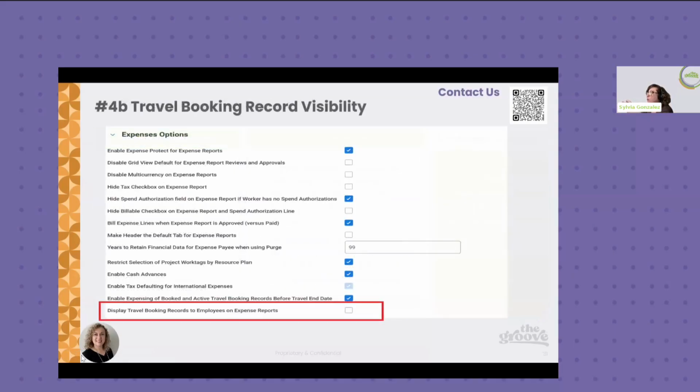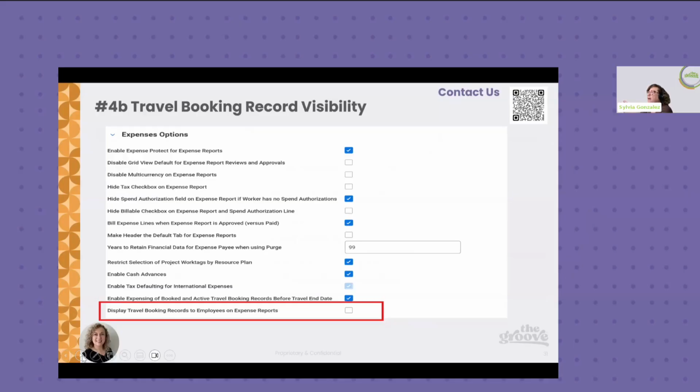But this will allow your expense report users just to be able to create expense reports in a more efficient manner. So here under edit tenant setup financials, expense options, just checking in your tenant that the display travel booking records is not checked. If it's checked, then they will continue to be able to see all this visibility.